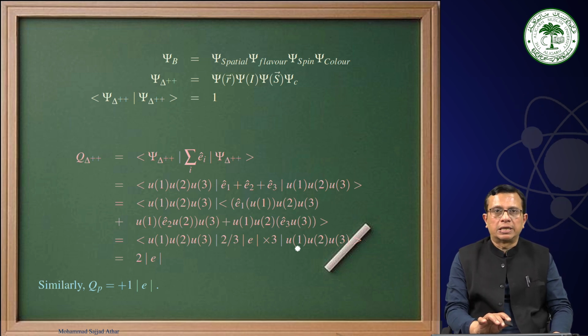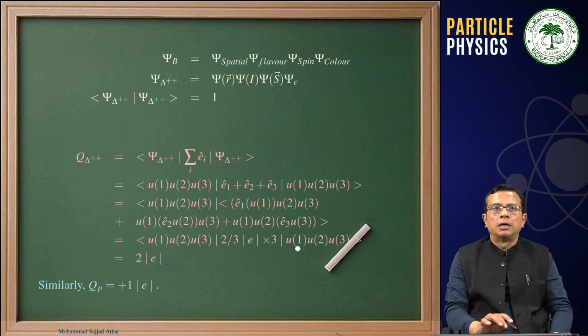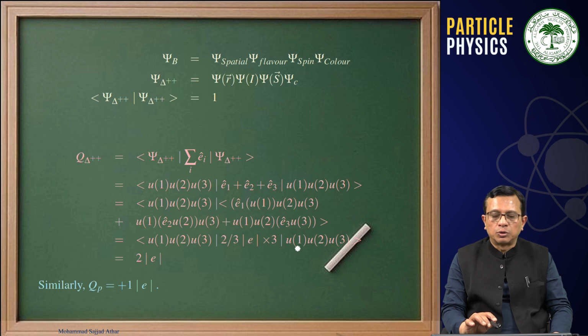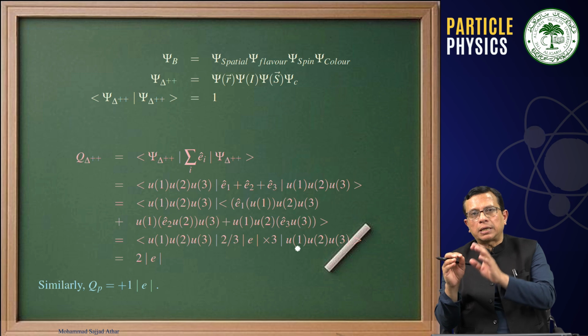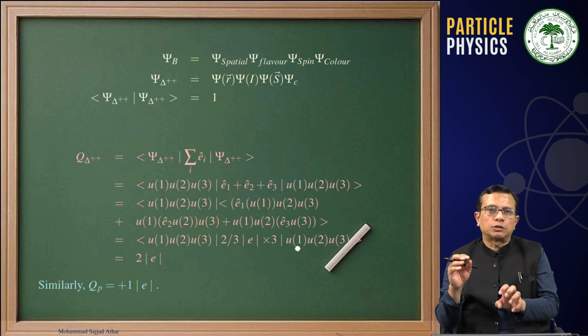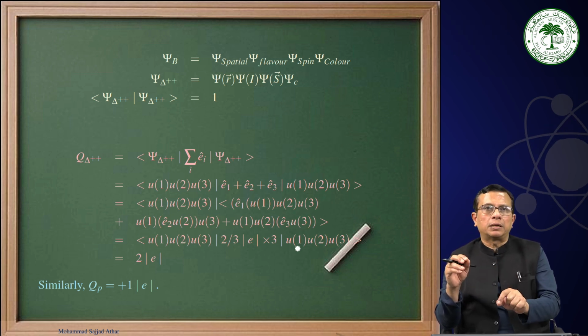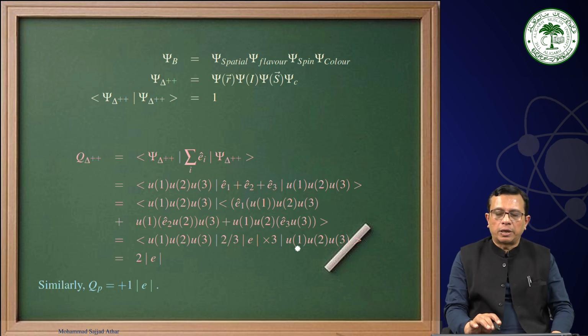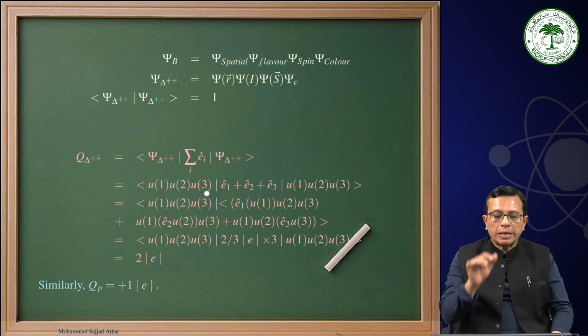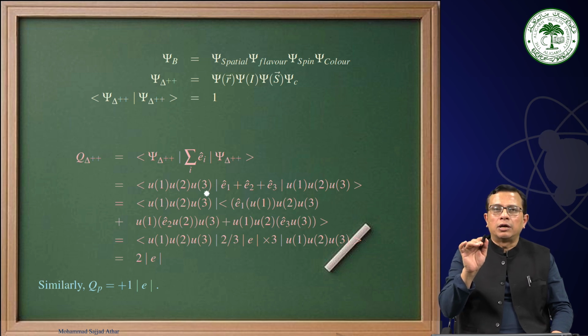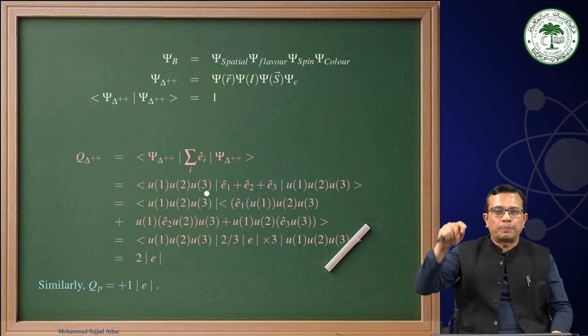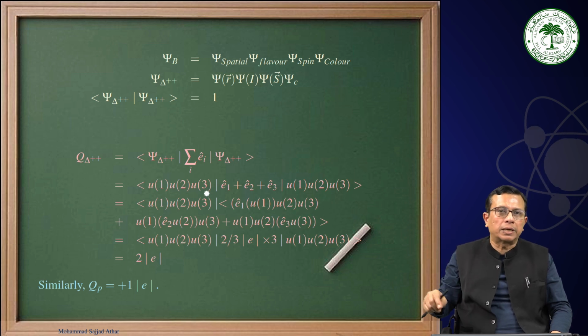Now we have evaluated in the last lecture the charge of delta plus plus, and we found that for this we have to evaluate using the charge operator taking between the wave function of the delta plus plus. Since the spatial part, spin part and the color part have nothing to do with the charge operator, it should be only the flavor part. Therefore, we considered u in state 1, u in state 2 and u in state 3. Then initially we took all the three operators E1, E2, E3 to operate on particle in state 1, particle in state 2 and particle in state 3.